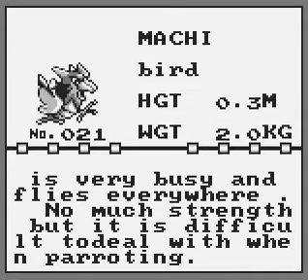Why does it say again if it's the first time catching him? Machi, bird pet, is very busy and flies everywhere. No much strength, but it is difficult to deal with when parroting.